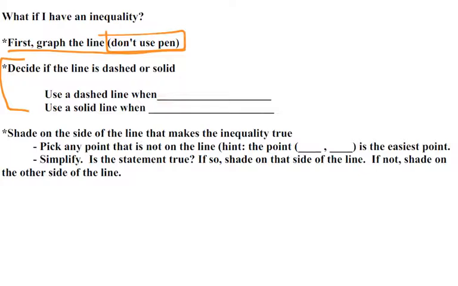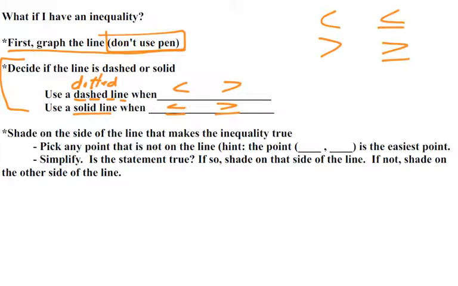So we use a dashed line when, we use a solid line when. Think about that for a second. See if you can remember. Okay, think about, this is what we have, greater than or less than or equal to, or greater than or equal to. Hopefully you remember that line, to be solid, has to be part of the answer. So it would be greater than or equal to, or less than or equal to. A dashed line is not part of the answer, or a dotted line. You can use either term. That's when it's just less than or greater than. The line is only a barrier, it's not part of the answer.